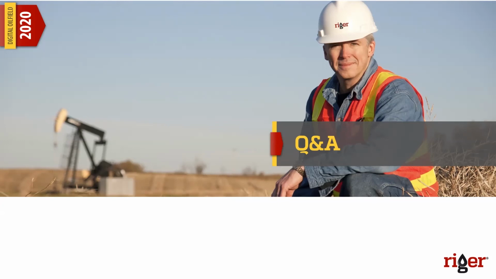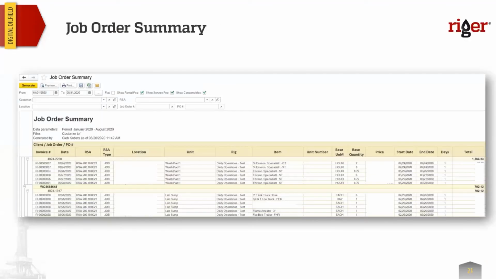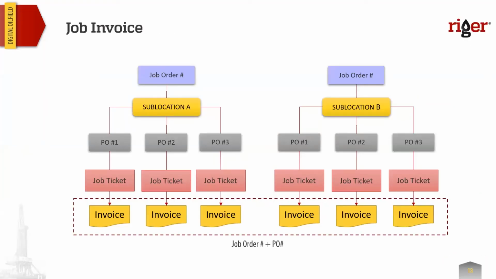Yes, I was talking about this a little bit, but I can reiterate on that. Currently in this version of this module, and let me just jump back to this slide to be more visual, we generate one invoice per one job ticket. So if you want to have one invoice for multiple job tickets for a period of time, like you said, a week maybe, you would generate just a report, the job order summary report, which will show you the total charges for all job tickets under a specific PO number or toward a specific job order number.